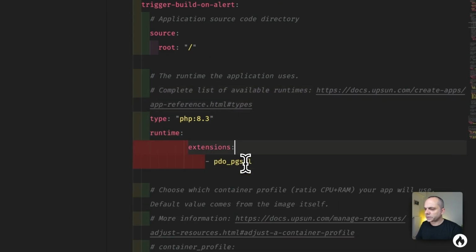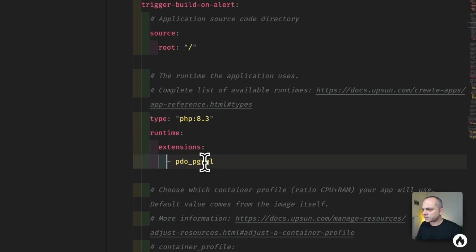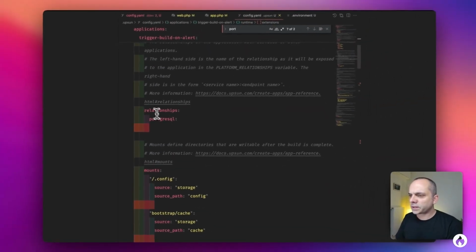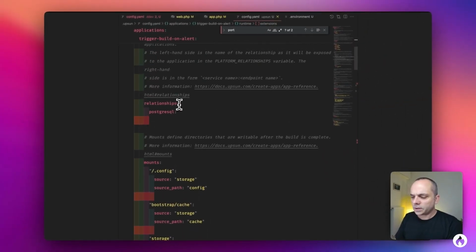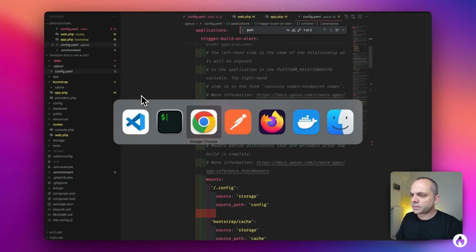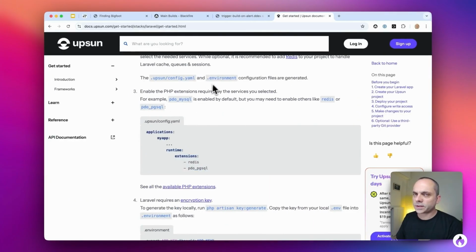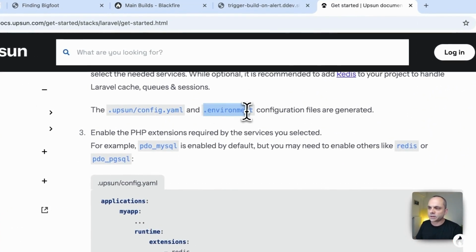I don't want a release. I don't need actually release. So maybe I need to bring that things a bit. For that, it should be good. Okay, everything should be fine. I've already used Postgres. Everything seems to be good. And there is another file that has been created, which is the .environment file.